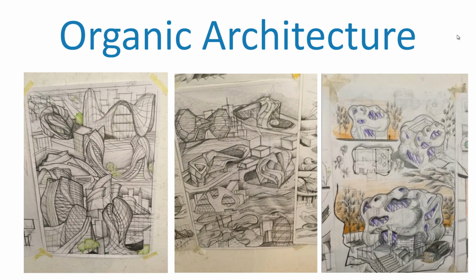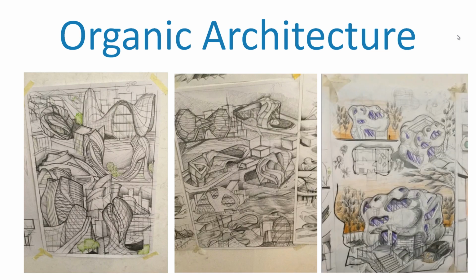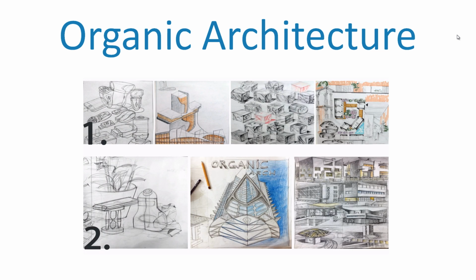So what are we looking at right here? These are examples of buildings that fit the category of organic architecture. And this is a bit more of the context behind organic architecture. You see there's like a difference. They're like from a different world, right? In comparison to, let's say, modernism, bottom right hand corner.